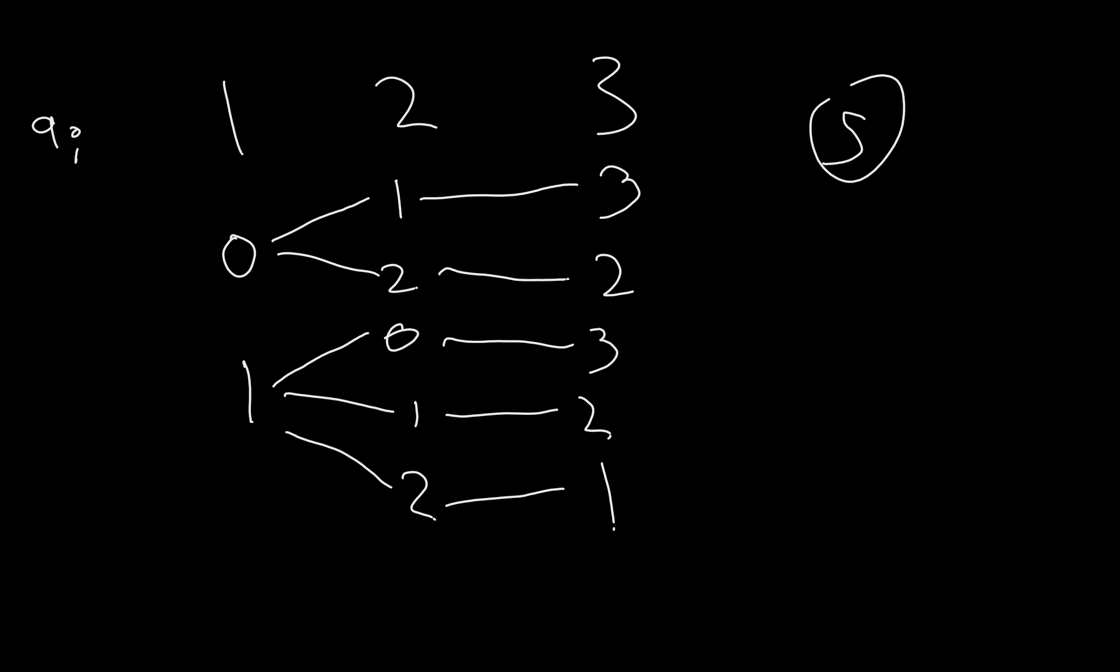So, what can we notice here? Depending on what the first two children take, that determines, or influences, what the different ways of sharing the remaining candies are between the rest of the children. But more importantly, it's exactly the same, because it boils down to the same problem, but just smaller, which is exactly what we want in DP. As we can see here, if the first two take one candy in total, doesn't matter in what way, for the rest of the children, in this case there's just one, there's the same amount of ways for them to share the candies.